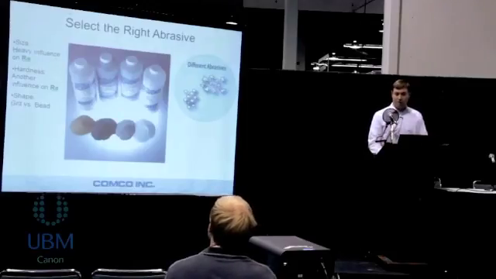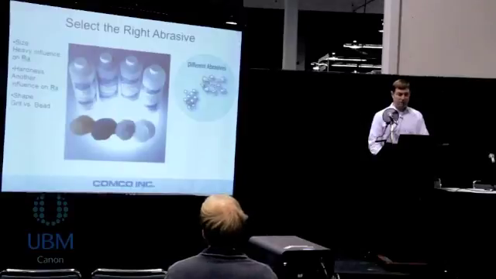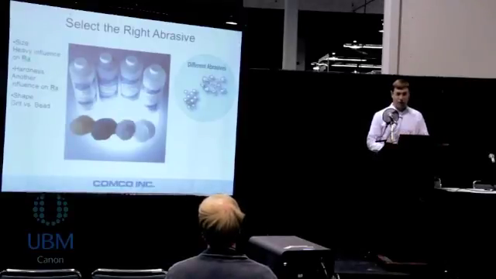Step one in making sure your process is controlled is to pick the right abrasive. If you want a grit blasted surface, don't expect to get that with glass bead — you need something with angles and jagged shapes like aluminum oxide. Abrasive size and hardness will also have a heavy influence on your RA. Typically a customer picks an abrasive supplier and sticks with that abrasive. It's important to have a quality abrasive, because if particle sizes vary within your lot, your RA from that blasting process will also vary.